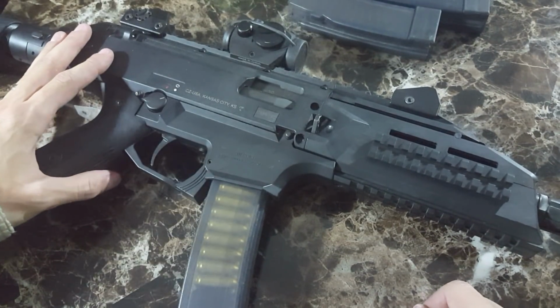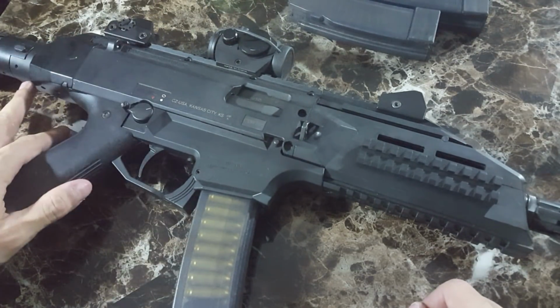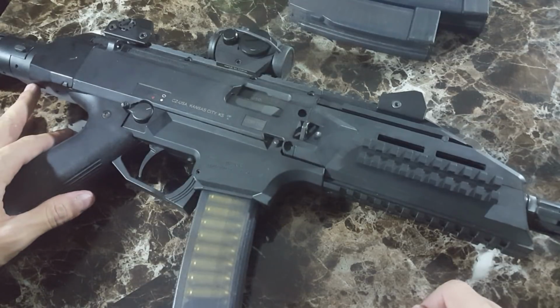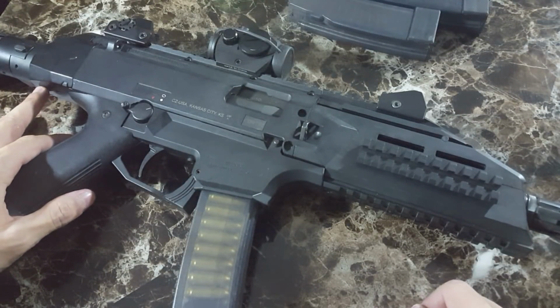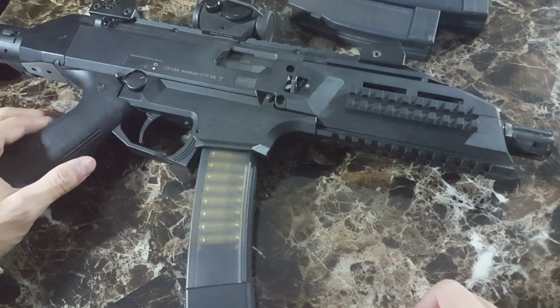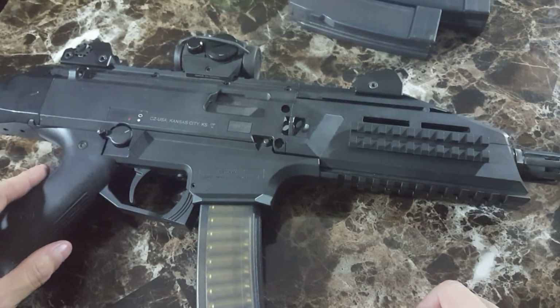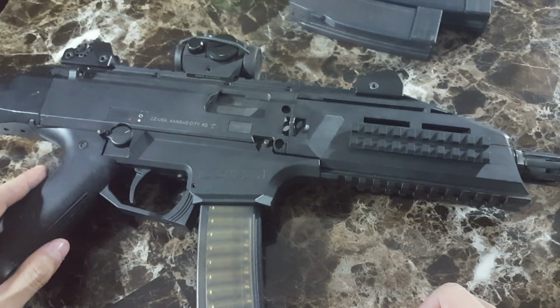Here's the thing. My buddy Opie decided it was cool for him to lend me this individual piece, knowing that I break everything that I touch. So, good on him, I suppose. But here's the thing, this is a 9mm blowback operated thing that a lot of people use as a pistol caliber carbine.